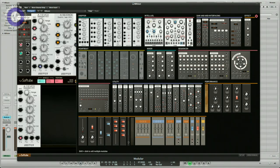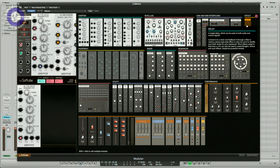Additionally, we've got a whole bunch of utility modules down here, which are the ones that most modular setups are going to need. You're going to have sine oscillator, envelope follower, multiples, offsets, quad offsets, sample and hold, slew limiter, clock divider, logic tool, switch, 1 to 4, all these things. But we've also got a bunch of sequencers and trigger sequencers. And up here, there are the DAW MIDI interfacing. So we've got a clock output, which runs off the DAW sync, so various beat divisions, a MIDI to CV controller, or a quad MIDI to CV controller if you want to do poly voices, MIDI to trigger for just triggering sounds, and a little basic delay.